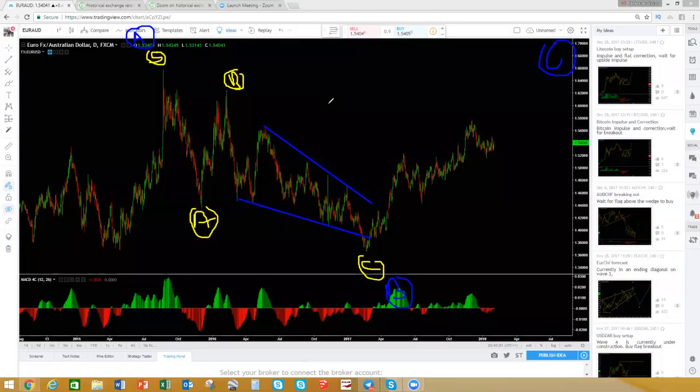But it depends on the type that you have. If it's on wave 1, it's a leading diagonal. If it's on wave A, it's a leading diagonal. Wave 5 and C are ending diagonals. So how do we label this diagonal? We've got a B there, we've got a 1, 2, 3, 4, and then a 5. You see this 5 pushes through the trend line.